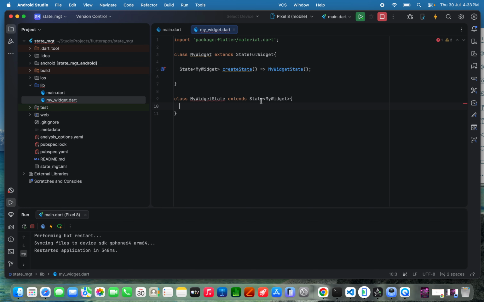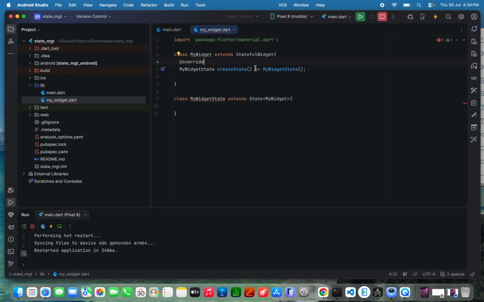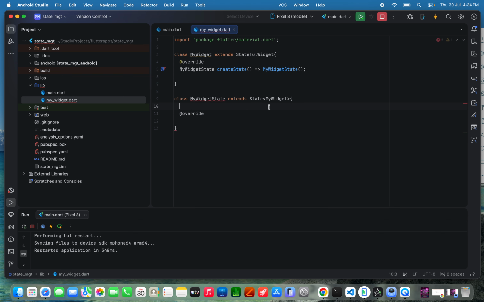Now when you look at this and this, realize it's kind of a repetition. So one thing we can do is, instead of doing this, we can do MyWidgetState here, MyWidgetState, like so. Of course, because this createState method belongs to this StatefulWidget, we need an override here. So we're trying to override it anyway. See, so that warning is gone. And then we need our build method here, which also belongs to our State class. So we have to override that because we want to create our own.